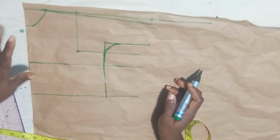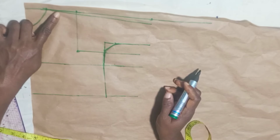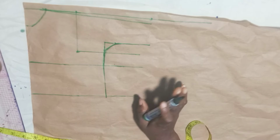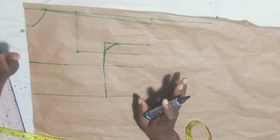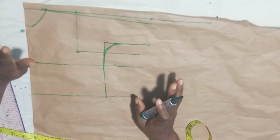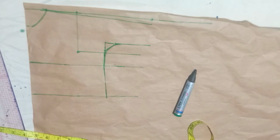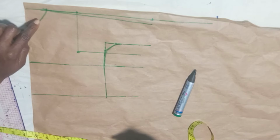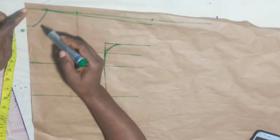Now for us to create that raglan, if you observe, the raglan did not come here. Raglan doesn't have a particular style or measurement. You can play with it anyhow you like. Now this particular raglan sleeve did not get to this place. It got somewhere around halfway of this neckline, and then it got halfway around this neckline.